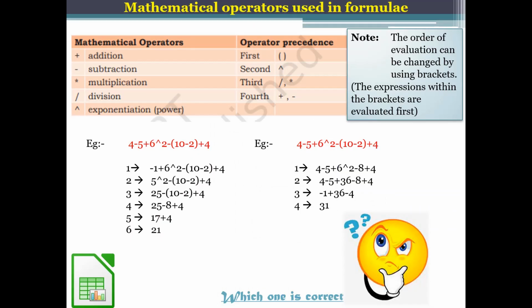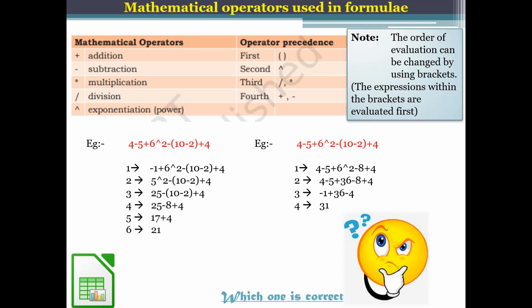Okay, now I'm moving to the mathematical operations used in a formula. These are the mathematical operations available in the spreadsheet: addition, subtraction, multiplication, division, and then exponentiation, or power. But we have a rule for how to calculate the mathematical functions. In general, we can call it the BODMAS rule.